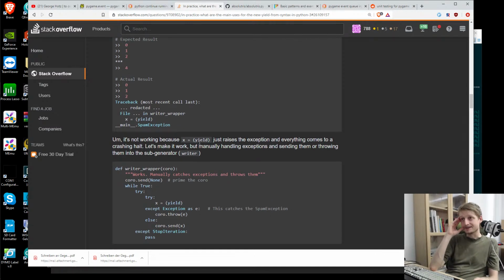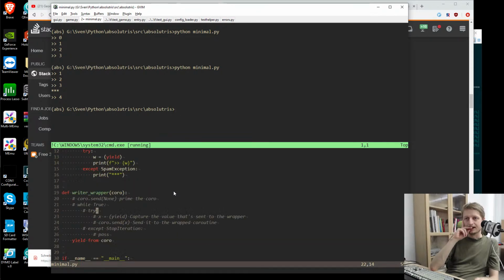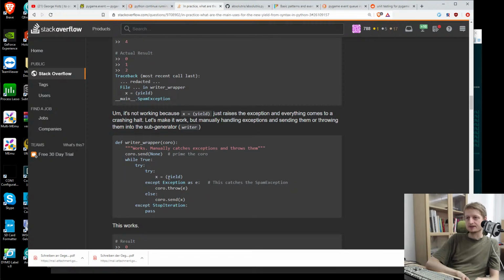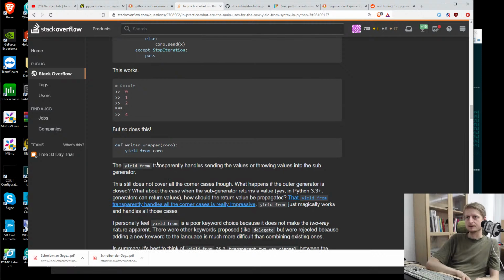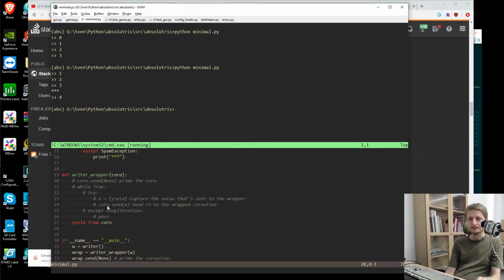So why is this raising, except it's not working because x just raises the exception. Yeah, this thing, okay, it's not working because he's actually using this thing. So yield from is absolutely awesome. Yield from is exactly what we need to inject things into the pygame queue, and it works with the yield from keyword.